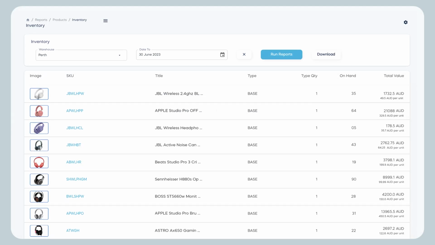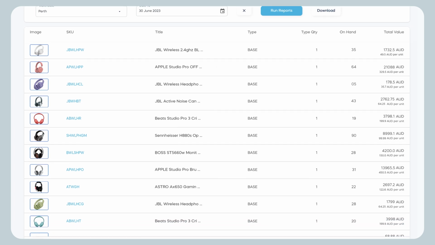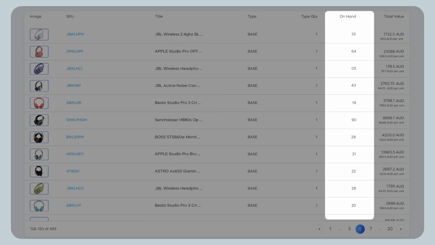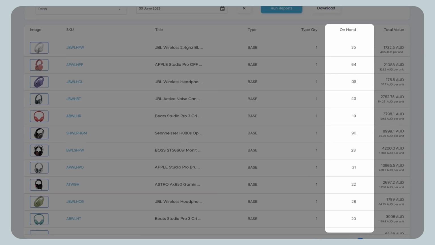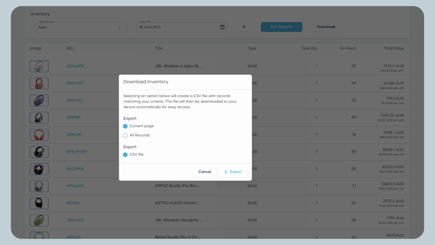The biggest thing that this report really does is work with your accountants. Now, we get asked a lot about this: accountants really want to know how much inventory was being held by the business on the 30th of June, so that they could take that into account to know the value of the company by its assets and do your end of financial year reports. With that, the inventory report makes it really easy to know from a live inventory count value perspective, and then helps you guys be able to do your books and make your accountants super happy.